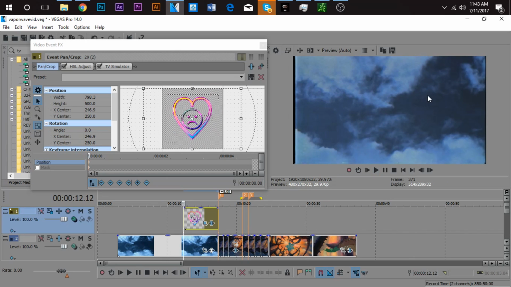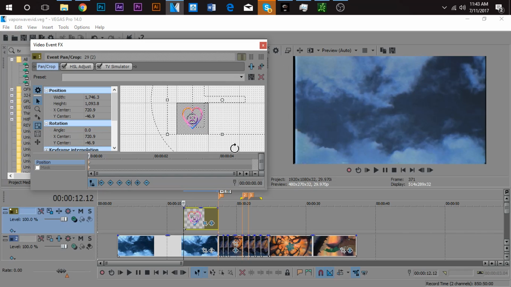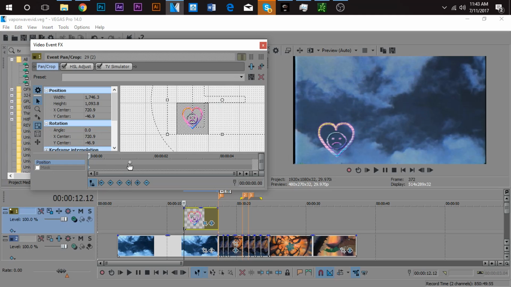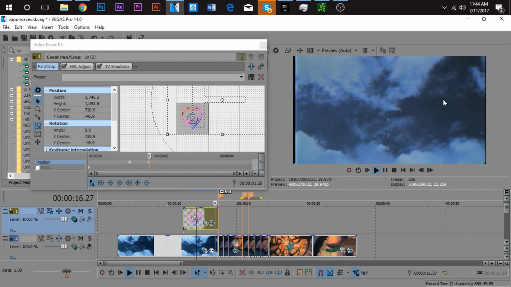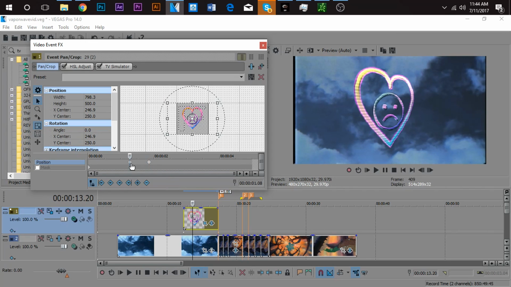Cool, so now we want it to be in the corner. So we're just gonna make this crazy huge, and then we have this right here. Let me move these keyframes. There's 2 of them right here. So we have this corner. But like I said, the center isn't in the center of the picture anymore, so it's going to rotate around it. And that's pretty cool too. You can have it rotate like that. It stays with the feel, you know? But I don't want it to look like that. I want it to rotate on itself.